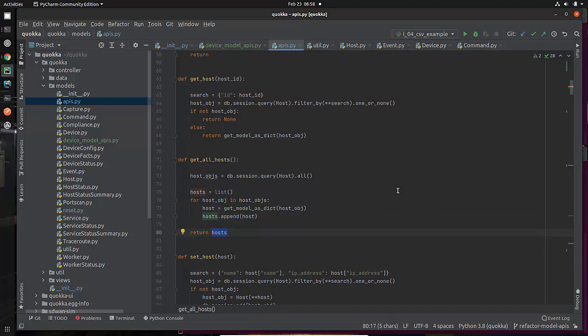Let me go through what happens when you get just one host. For getting one host, I'm going to be given the host identifier. This is the ID that we passed back when we returned information about hosts. So both the user interface and other functions that may want to call this need to know the host ID.